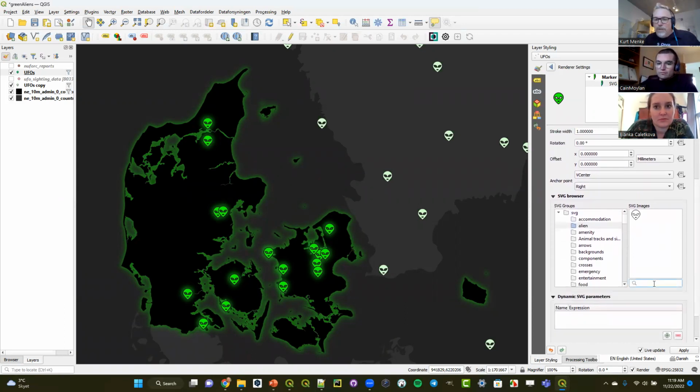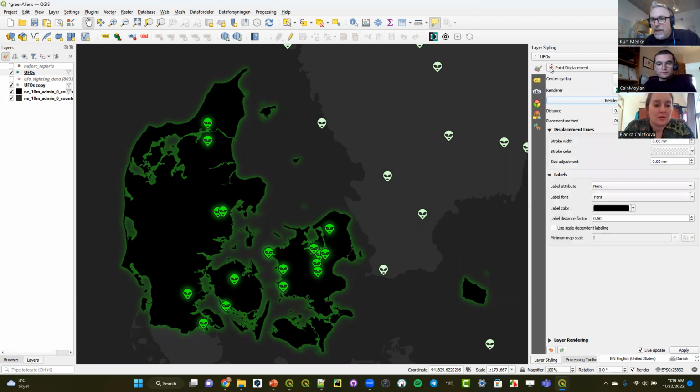The SVG browser also is searchable now, so you can type search words down here to browse for different symbols. So if I search for tree, I see all the ones that have tree as a keyword.